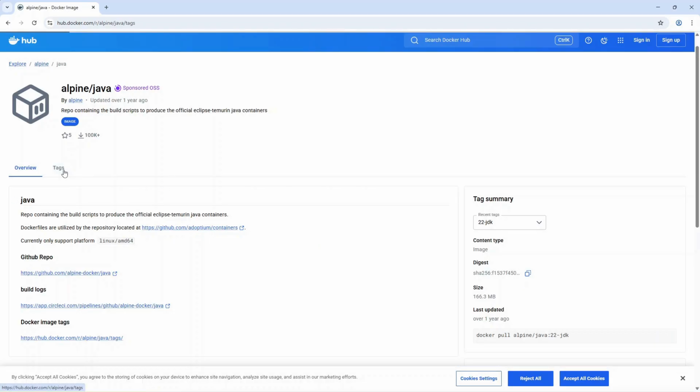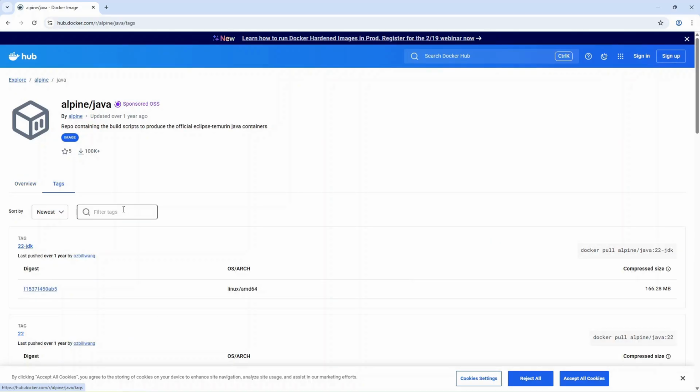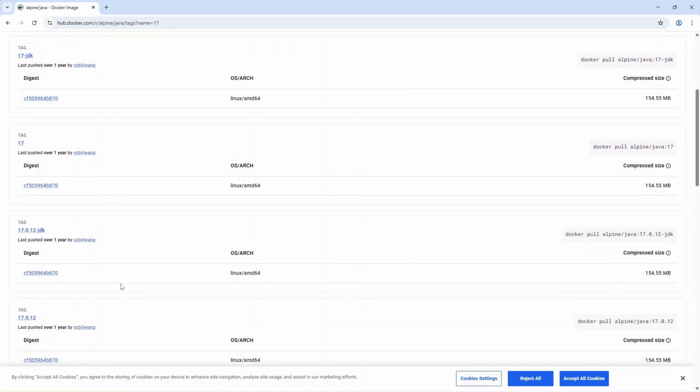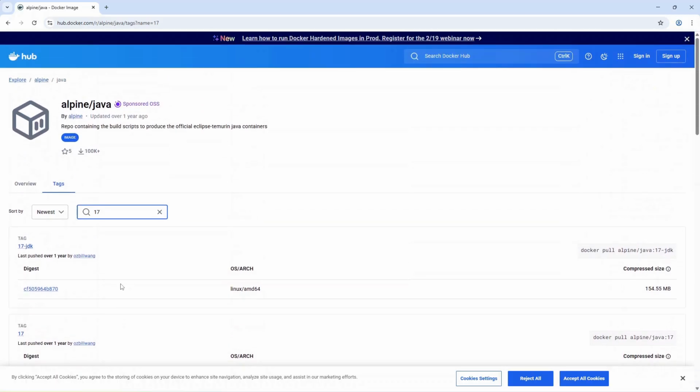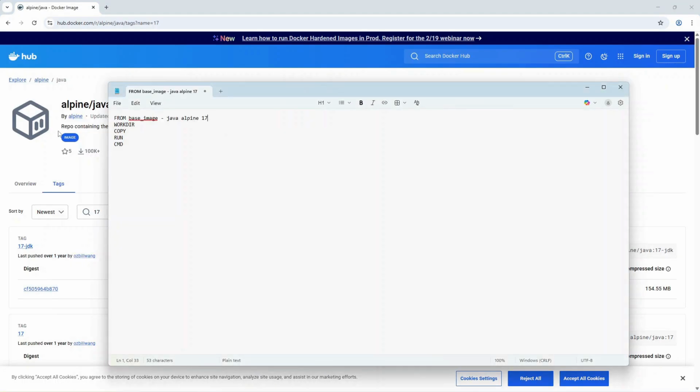Let's go to tags, and I want 17. So we have all these different versions of Java 17. So the name of the image is alpine/java, and the tag that we are going to use is 17-jdk.